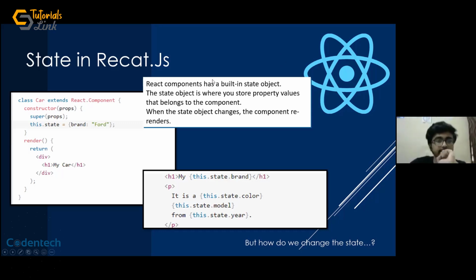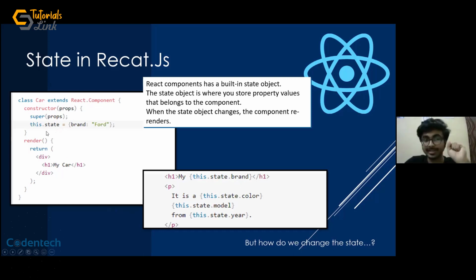As you can see, here is a small example. You can see it is written constructor props. Okay, super props, fine. This state will have brand name Ford. So it is returning my car. In the next image, it is written this.state.brand, and here you can see I have used this. Why this? Because it is a class-based component, so I have used the this keyword. And state. Why state?